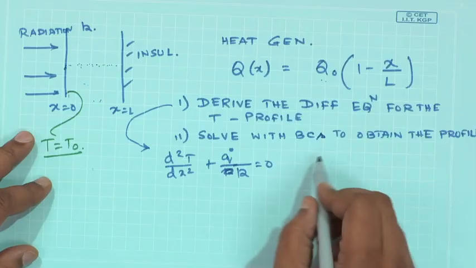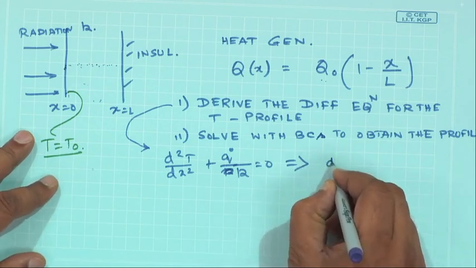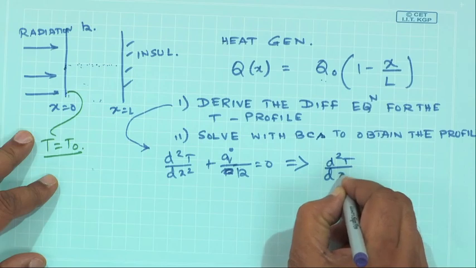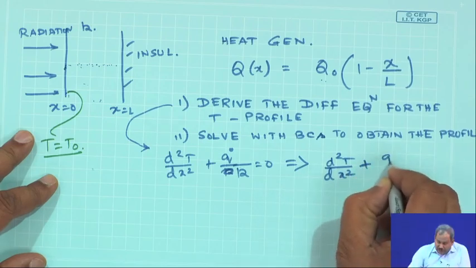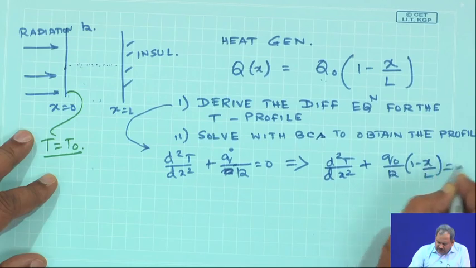That is the only thing which you have to appreciate, which you have to realize for solving this problem. So, the variation of q dot, which is heat generated per unit volume, with x, the functional form is provided as q 0 times (1 minus x by L). So, if you look at over here, then the governing equation would simply be d2T/dx square plus q naught by k times (1 minus x by L) is 0.